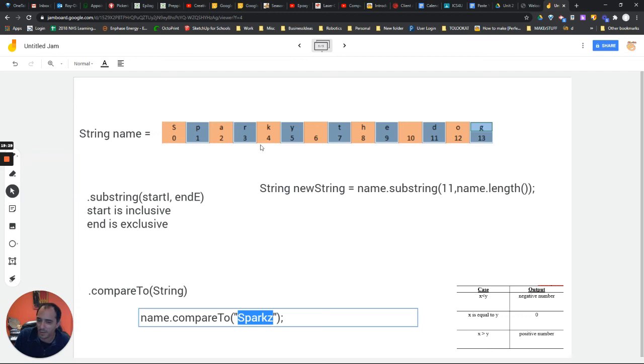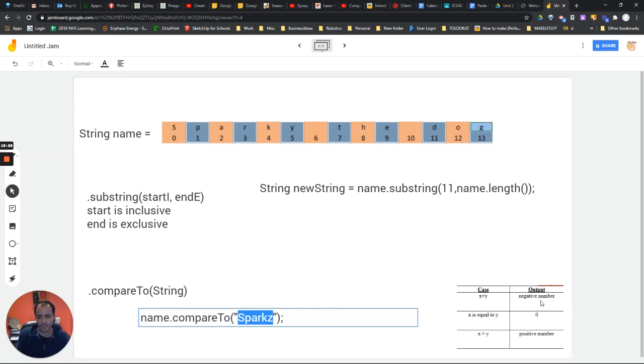It's a really tricky concept for someone new to programming to figure out. But just remember that letters are represented contiguously with numbers, and that you can compare them letter by letter. That's what's happening in this particular case. You're comparing your string with some other string, and this method is going to give you back a number representing whether it's greater than, less than, or equal to.